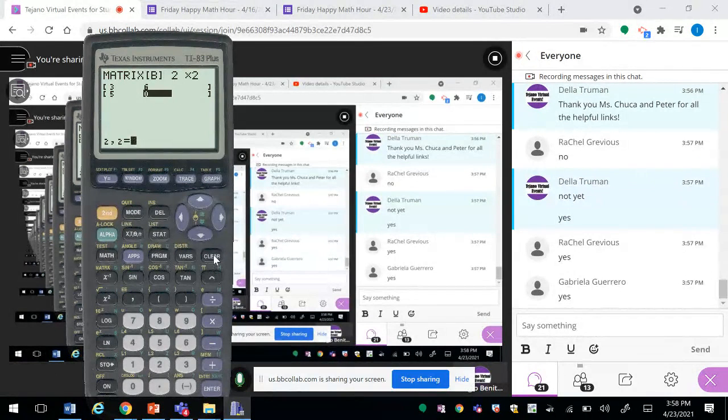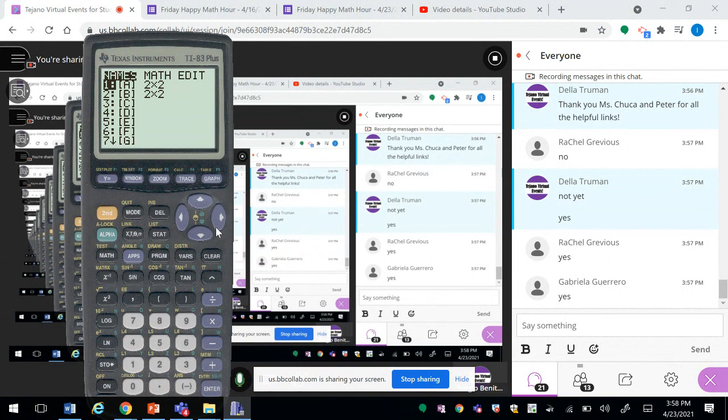Okay, so now that I have my matrices there, I just quit, and then I'm going to go second matrix. Let's say you want to multiply A, so I would select it and then just use my times. Then I'm going to go get matrix B. I come down to B, and then I press equal, and there it is, right?